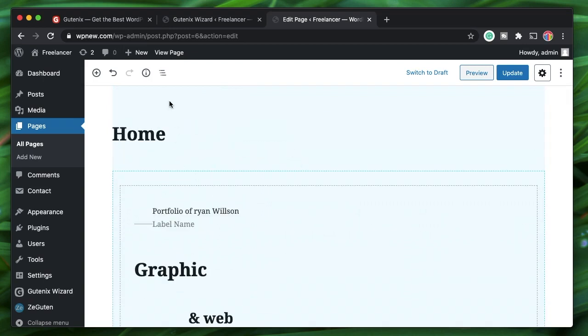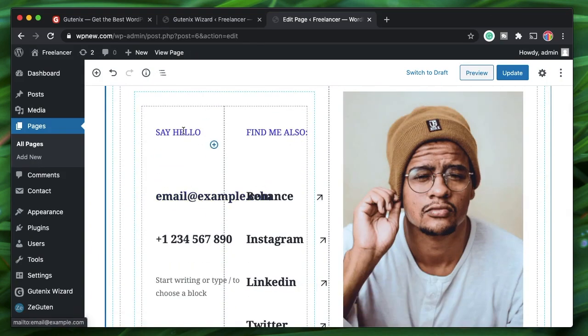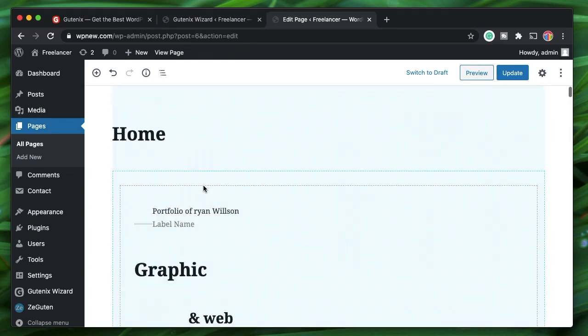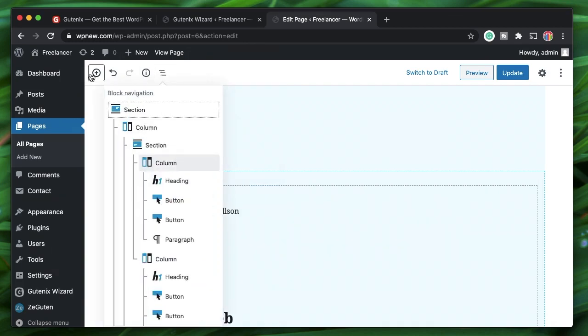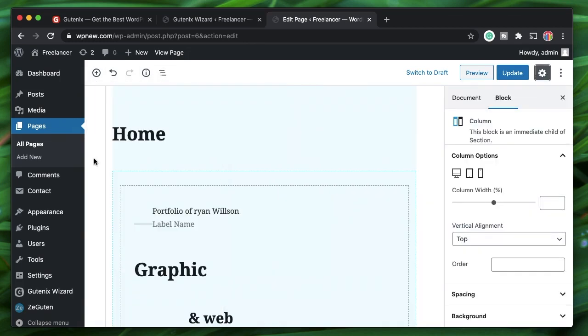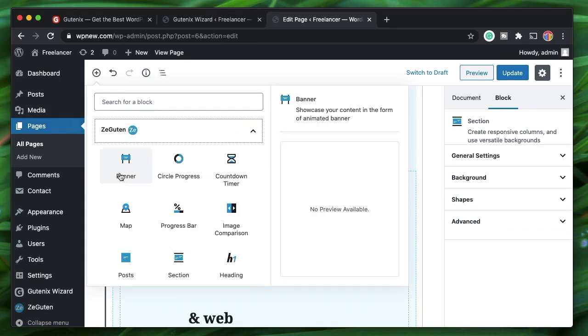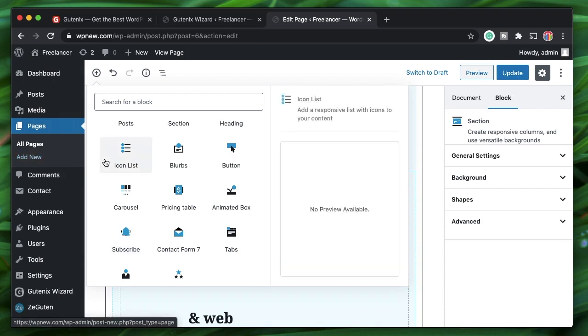And you can see how each of this is built. If you want to learn the structure of the page, you can simply click this and you can see all of it is a section, and then within each section you have widgets, and the ZeGuten plugin provides a lot of widgets that you want. So you can click on the ZeGuten section and there are tons of Gutenberg blocks. This is really neat and they're focused more on the design side of Gutenberg of things. Now that's one where this theme is really promising.